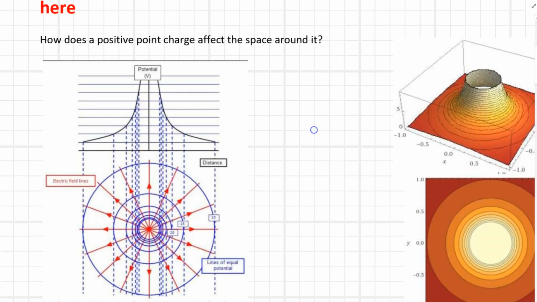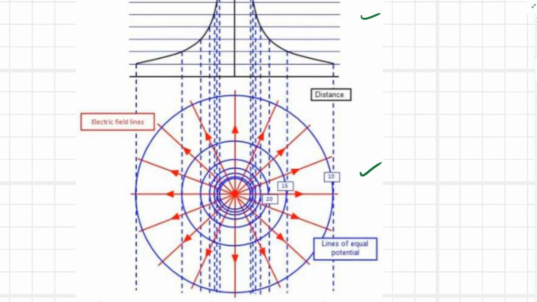So here is a rather complicated looking diagram, but I hope it's not too hard, of an overhead view on the bottom, and then more of a profile view here of a potential hill that's caused by a positive charge. In my diagram, I've got colored lines. These red lines are the electric field lines, and notice they have direction. So if I put a positive charge here, it would experience a force in the direction of those field lines.